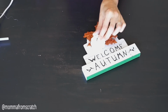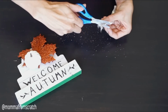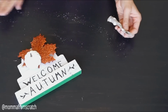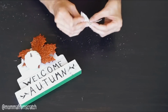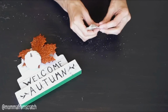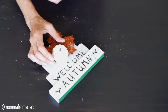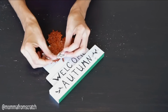I felt like it was missing something, so I decided to take this leftover ribbon that I had from a project and just cut little V's in the ends, and then I'm just going to twist this together and then just add a little bit of hot glue, that way it holds in place, and it is wire so it's really easy to work with. And then I actually removed the pumpkin and just added the ribbon there, and I like it both ways. I like it with the ribbon and the leaf, but I also like with all three on there.